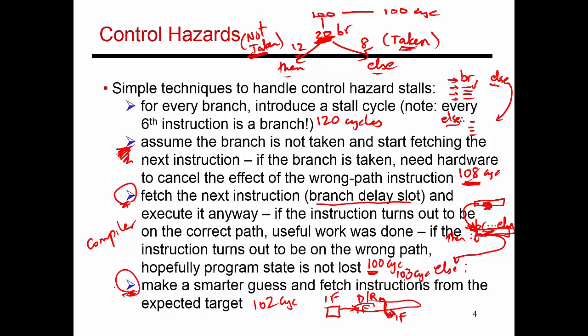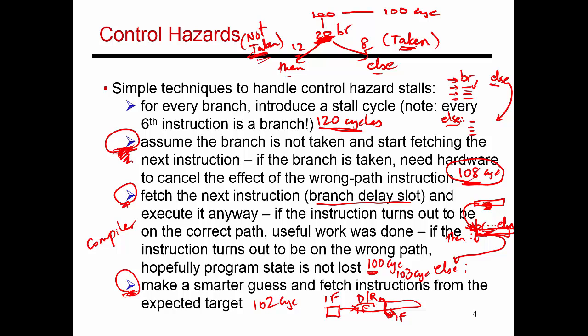If you just panicked and didn't do anything, it's quite penal in terms of performance, right? And so this is an approach that is clearly not good, and we will not consider it any further. This was the default simple assumption where I just said that by default I'll start fetching instructions from the not taken side. And sometimes that is the correct option. And so I'm only penalized when the branch is taken. That leads to a few stall cycles.